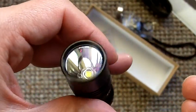Nice job there on the anti-reflective coating, dropping the battery into place.